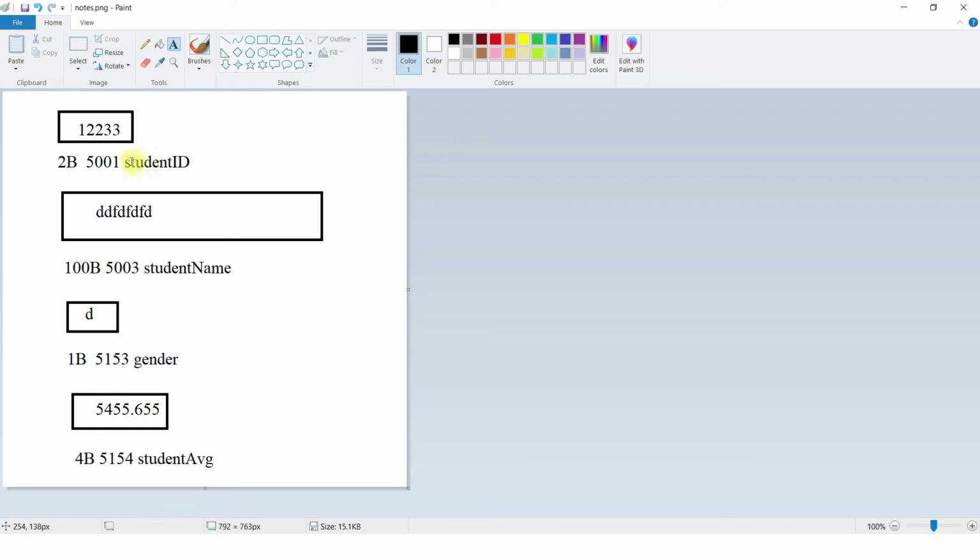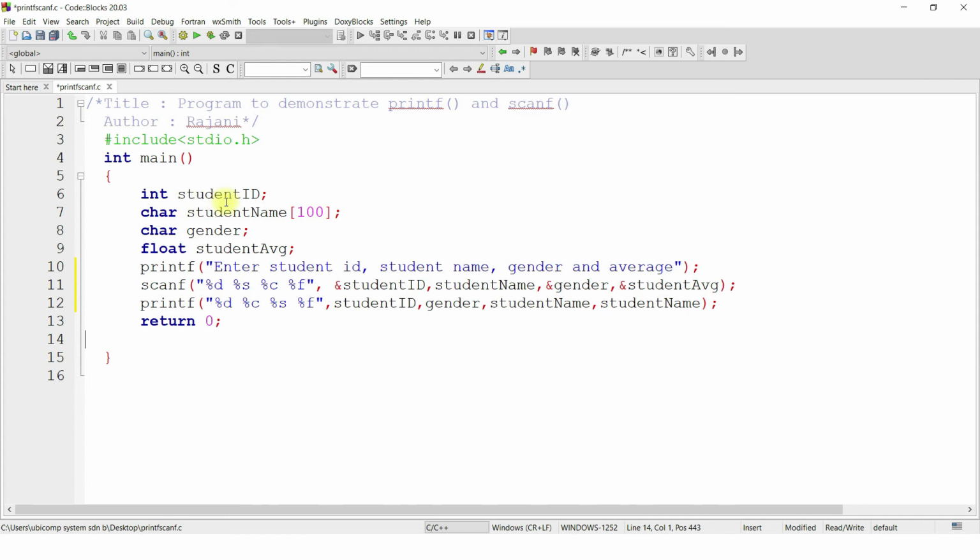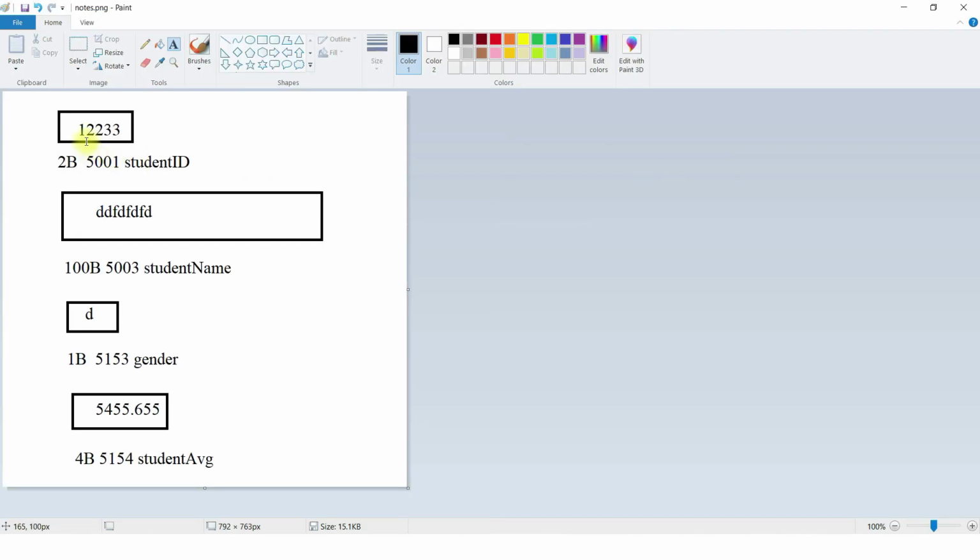Let's assume the memory address of the student ID is 5001, and as this is a variable and we didn't assign any value at the declaration, right? If you didn't assign any value to the variable, then what is its initial value? Initial value means starting value. That is an unnecessary value. An unnecessary value is also called a garbage value. It means whenever we declare a variable and its initial value is not given, then it will have a garbage value. So let's consider this is the garbage value assigned by the compiler.